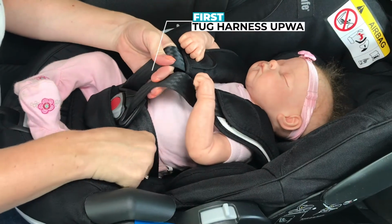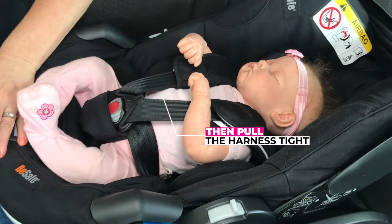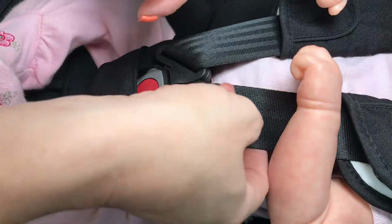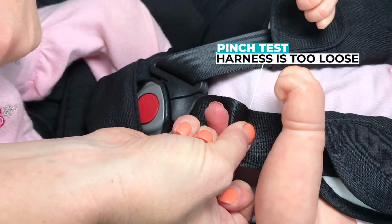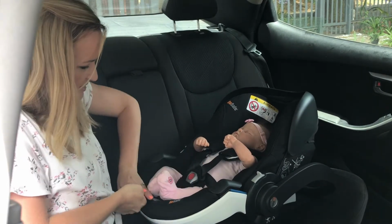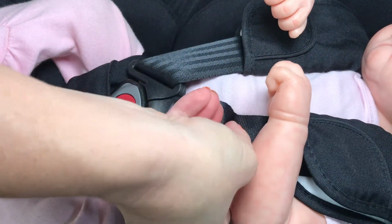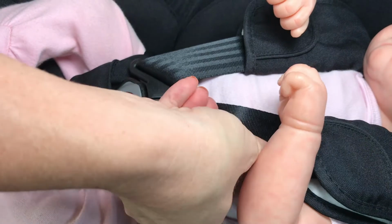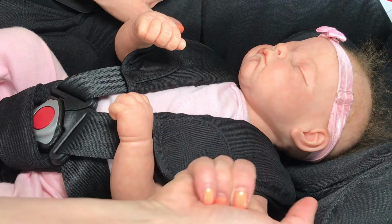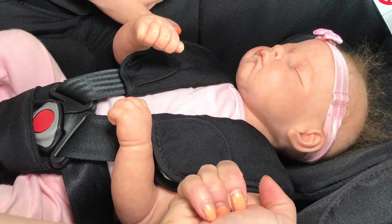So it's very important you first tug up on a 5-point harness and then pull it tight and check if it's tight enough now. If you can pinch the webbing, it's still too loose. So we're going to go again and pull it up nice and tight. Get all the slack out at the hips and pull it down until we can no longer pinch this webbing. It's going to keep slipping out of my fingers because it's tight enough. If you're worried about it being too tight, just check that you can still fit one finger between the harness and the baby's shoulders so that you know you're not hurting her.